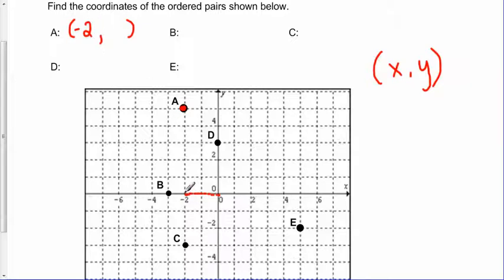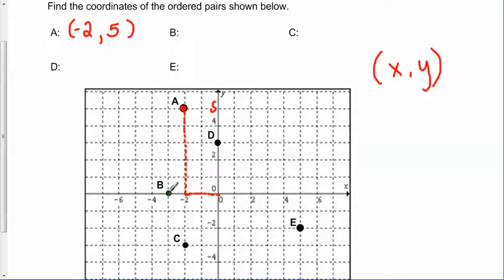Now, to get up to the point where it actually is, we have to go up. Now we're going in the positive direction. And when I look and I say, well, how far did I go up? I can see, well, there's no number on that line, but if I look at the numbers around it, so there was 2, that must be 3, there's 4, so that must be 5. So the coordinates of that first ordered pair A are -2 and 5. I went -2 in the horizontal direction, and I went 5 in the vertical direction. Let's see what we've got for B.